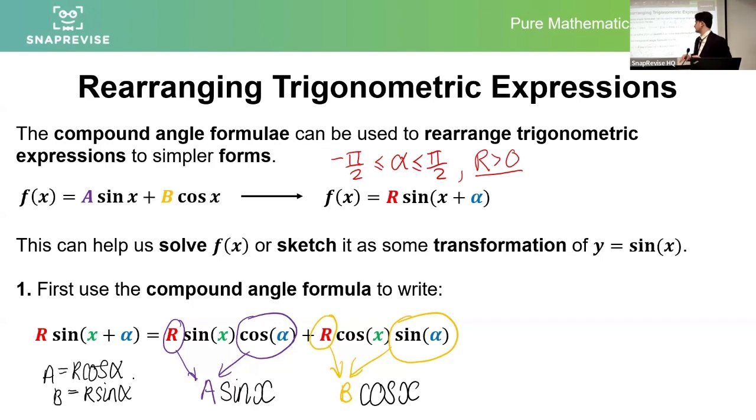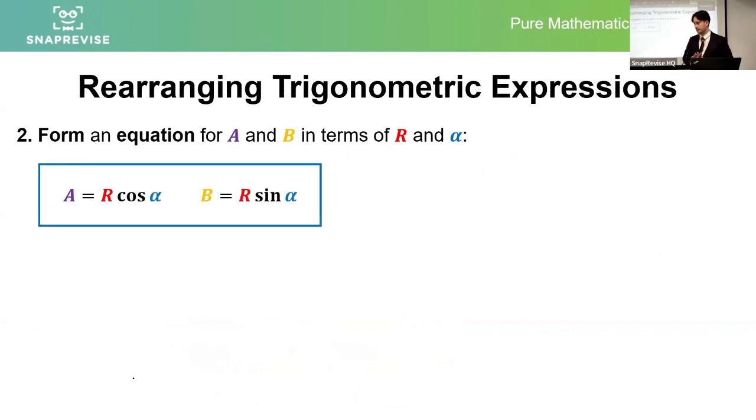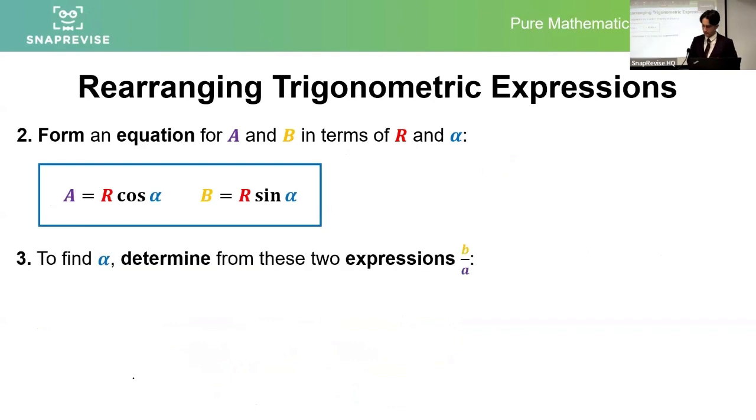Now, as I said, some of you might think, I'm really confident with this, this is absolutely fine, I've done loads of these. That's great. Sometimes with a minus sign and stuff, it's just worth taking this time to show the examiner as well, because it's so easy for any of us to mess this up when we start throwing numbers in. And they like to make these questions particularly hard with the context. So what we're now going to do is form the equations we need. Like we said, a is r cos alpha, b is r sine alpha, and r and alpha are actually just constants.